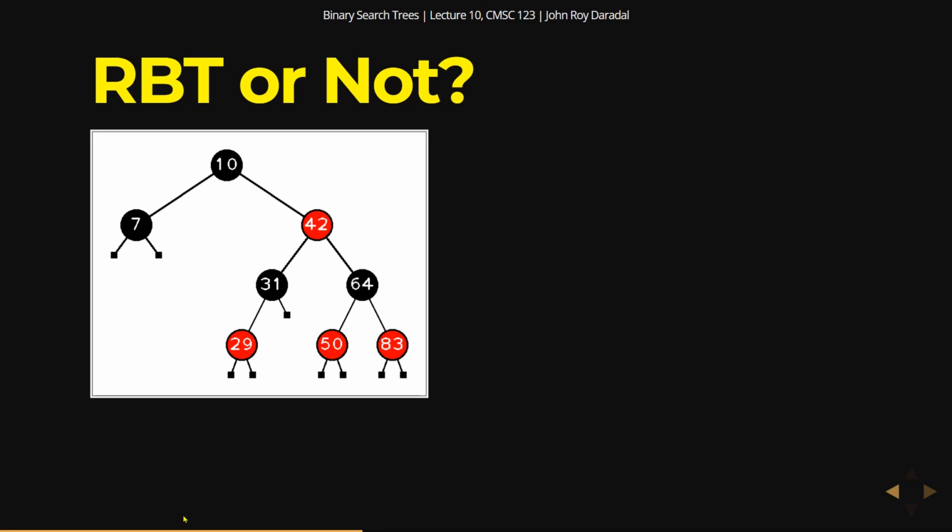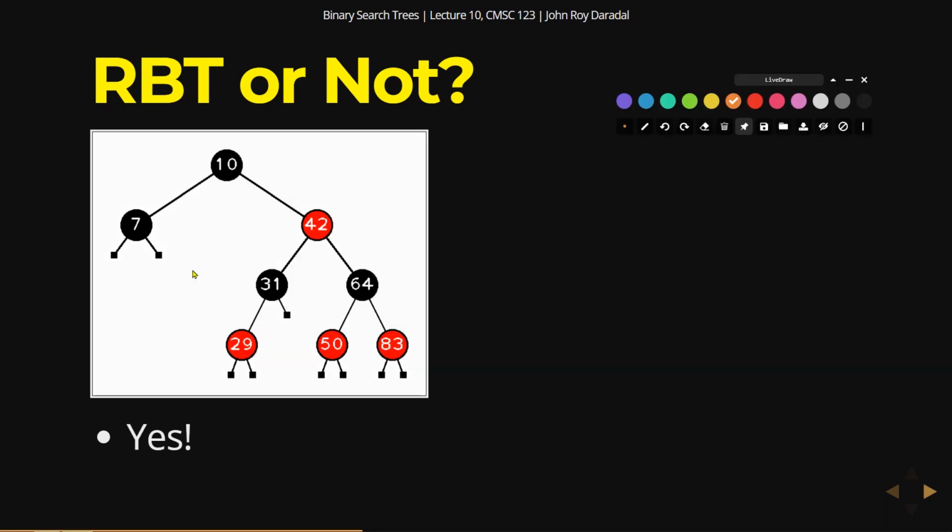Okay, how about if we change this to black? Will that become a valid red-black tree now? Well, this one is already valid because this time the nodes here would have a black depth of 2, and then the same for all nodes here, black depth of 2, and then there are no double red nodes, and the root is also black, so all three properties were satisfied. So this is a valid red-black tree. Okay, so just need to check if all three properties are satisfied or not.